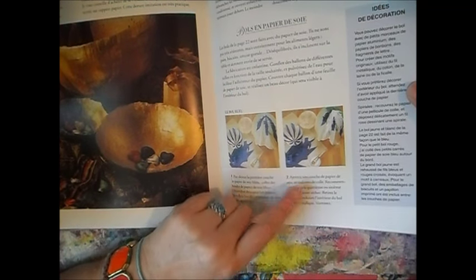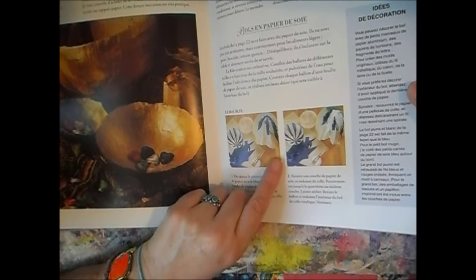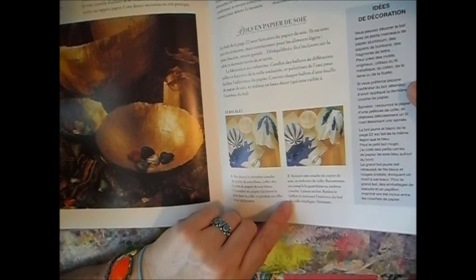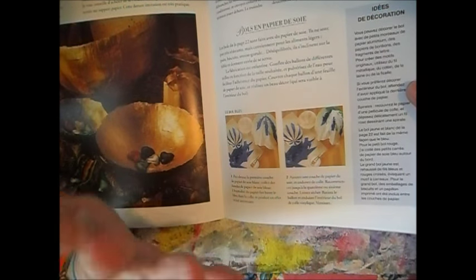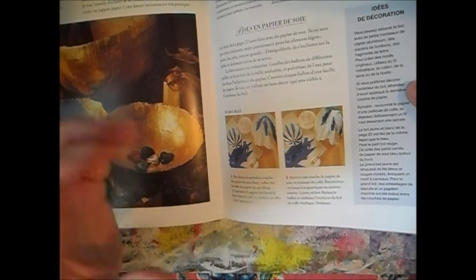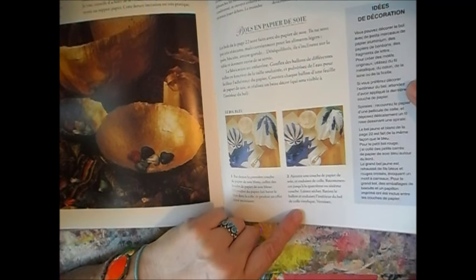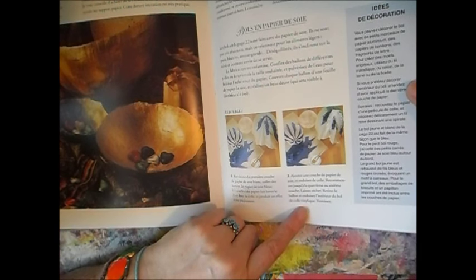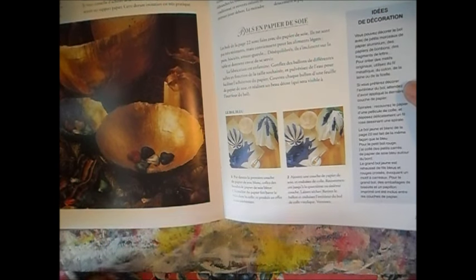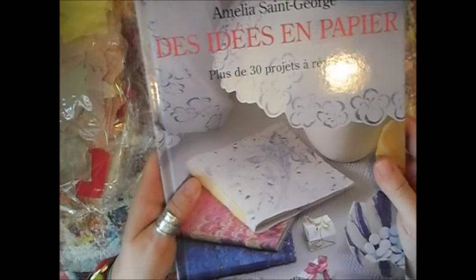For me it's a try, because I already made a lot of balls in paper mache, but never just with tissue paper. That's why I wanted to try. And I like the little transparent effect, and very simple like that. The fact that it's very light, airy. That's what I like. She says that we must use some PVA colle vinylique. It's a PVA glue. What I did, I used some Caparol, but any PVA glue will be fine. So I will show you what I did. Anyway, that was my inspiration, first thing.